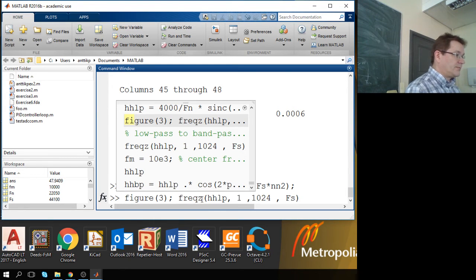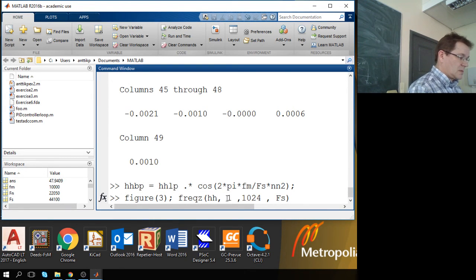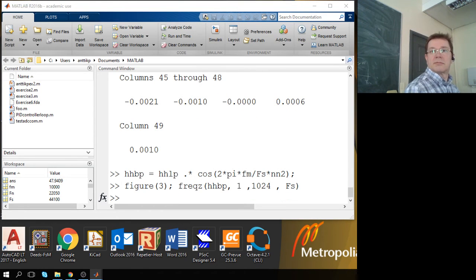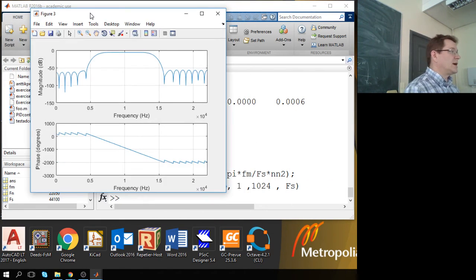Figure, band pass. Ta-da! And we are losing the power by a factor of 2. And why is that happening?